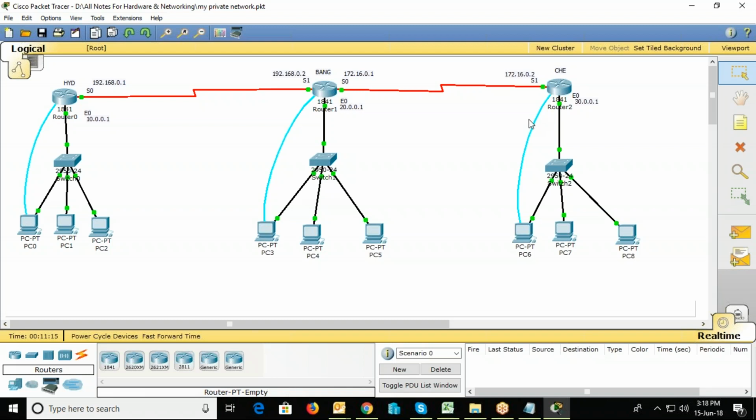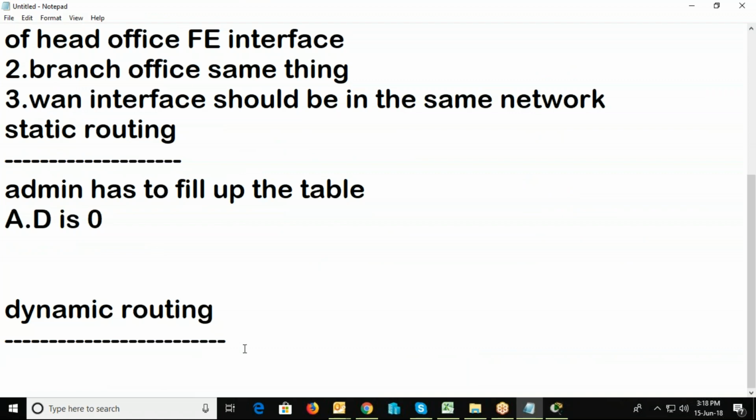It's not necessary that once we get the data packet, we definitely have to revert it back then and there itself. Acknowledgement is not required over here, but they'll keep it in the routing table for further usage. This is how dynamic routing works. Depending upon the protocol, again, the administrative distance is going to be different.